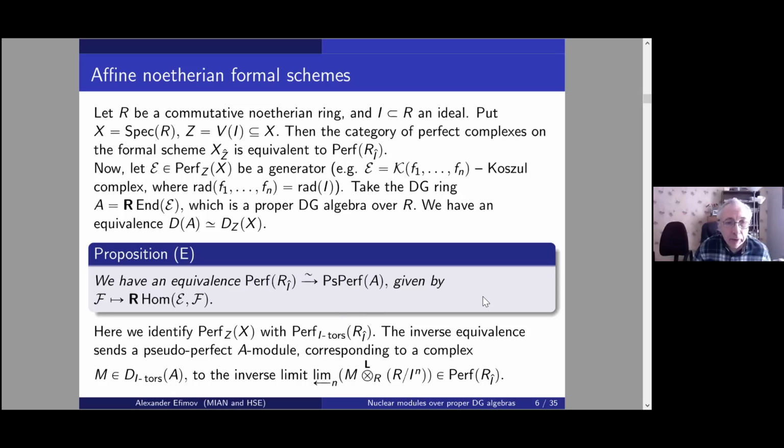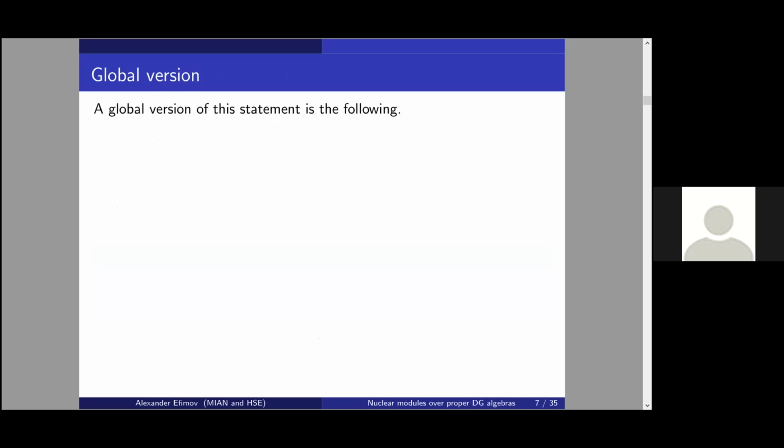Sasha, probably this equivalence is well known in some particular cases. Could you give us some example? If this proposition is important for you, it would be nice to give an example. Yes, I will give an example. Is it something like Koszul duality or what? Yes, it's exactly a kind of Koszul duality. I will give an example on the next page, of a zero-dimensional scheme. Then you get probably a Grassmann algebra or something like that. Yeah, exactly, that's what will appear.